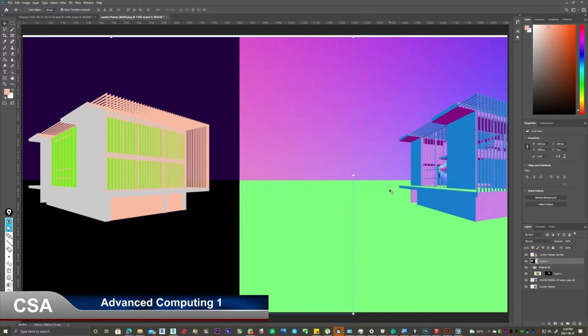Now let me tell you, using passes is kind of the beginning of doing more advanced visualization.